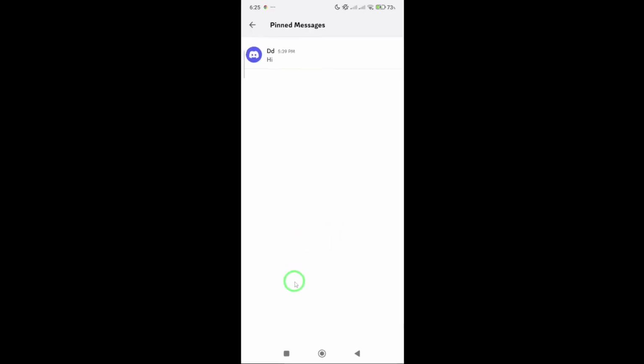This opens a dedicated view that lists every message someone pinned in that channel. Each pin will show who pinned it along with the timestamp so you can understand the context and relevance quickly. As you scroll through the pinned items, you'll notice you can click or tap on any pin to jump straight to that message in the chat. This makes it easy to revisit important rules, welcome notes, or crucial links without hunting for the original post.